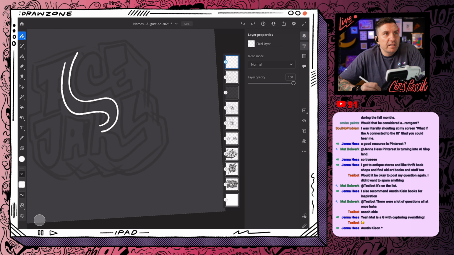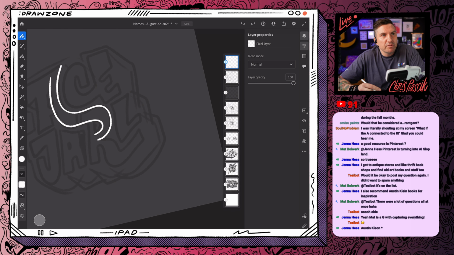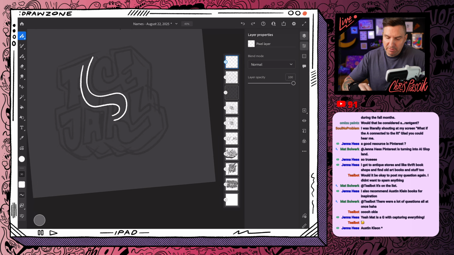Tealbot, you said, I have a background doing calligraphy, and when I'm doing hand lettering, I find myself not being able to break free from the structure and being precise with all my lines. Any advice?